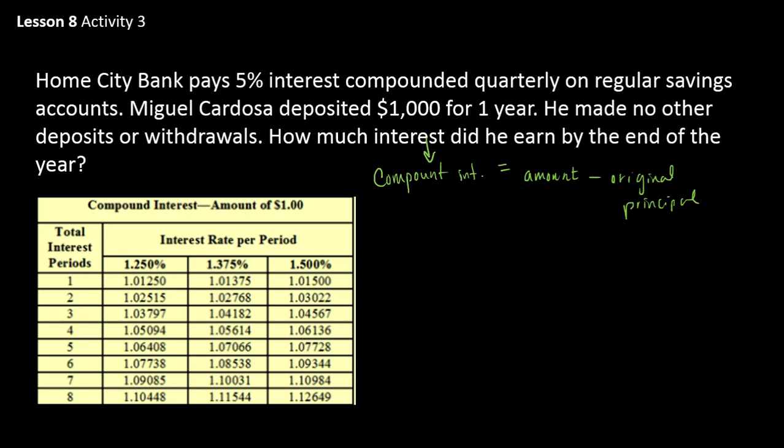So to figure out my problem, it'd be easy to say, okay, you started with 10, you ended with $30, so you gained $20. You had $20 in compound interest. And we automatically make this subtraction without really thinking about it. So let's put it into practice here. Now, to find amount, we're going to take $1,000, which is the amount of the initial deposit, and we're going to multiply it by a figure from the table.